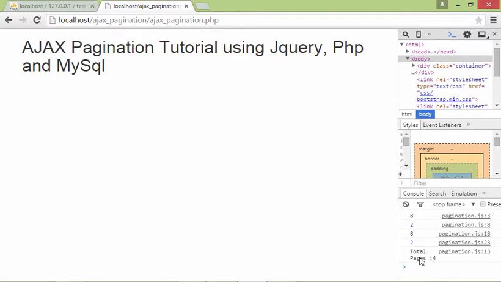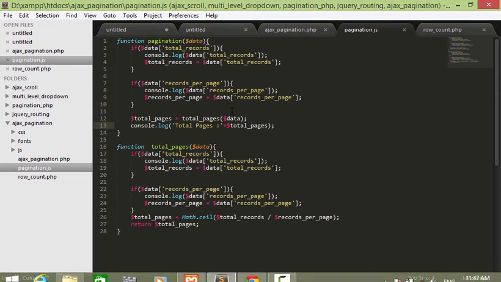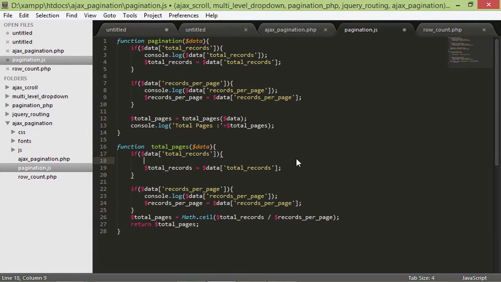Okay, we got this total pages as 4, and if you're wondering how we got this answer, we have total number of records as 8, and 2 records in each page, so it's 8 divided by 2, and that gives us 4. Okay, so that is working fine, and we don't need this console here.